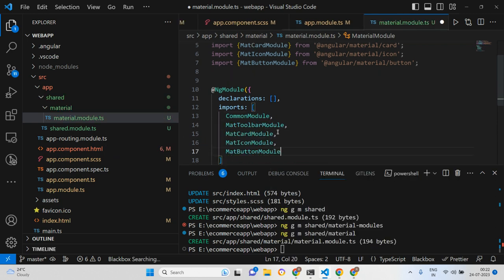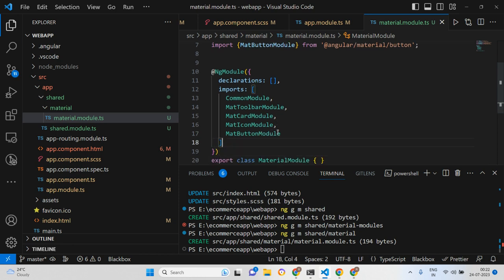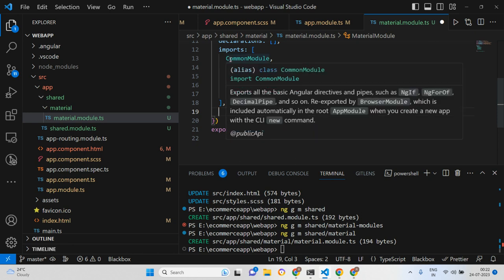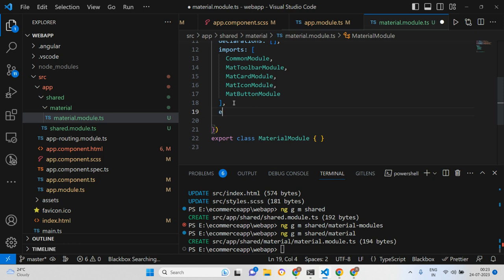Now this module will be responsible for all the material modules we are going to use in our application. And the same thing we are going to export: if anyone imports this material module, they will get all the modules present inside it, right? So let's export this from here so anyone else can import it.